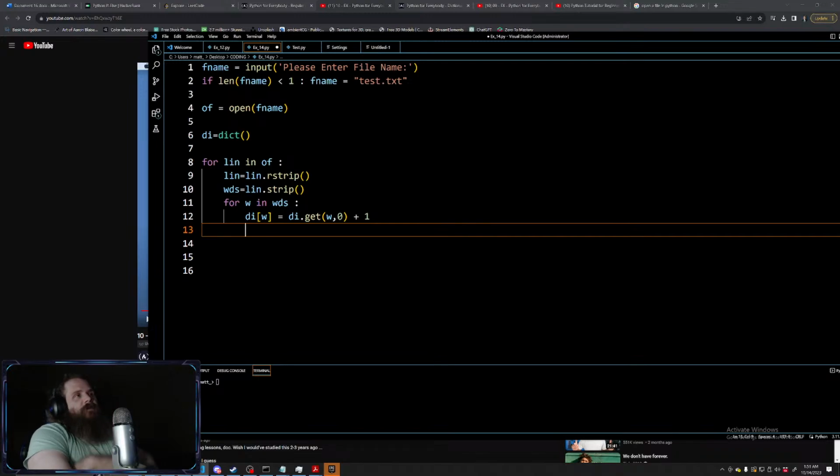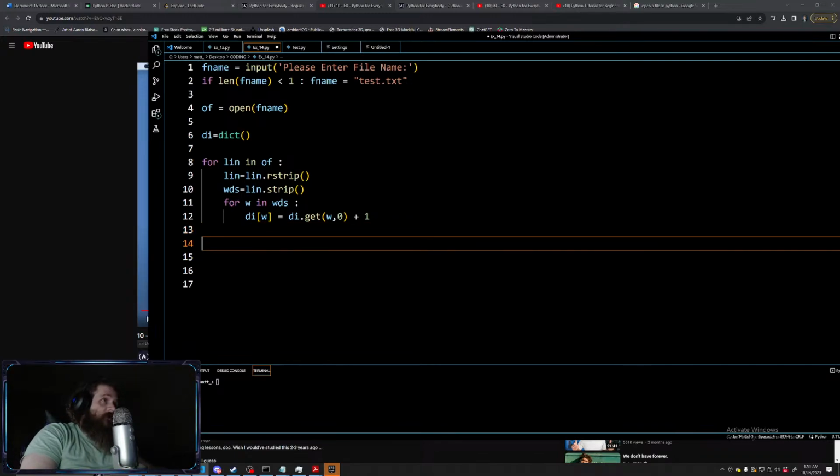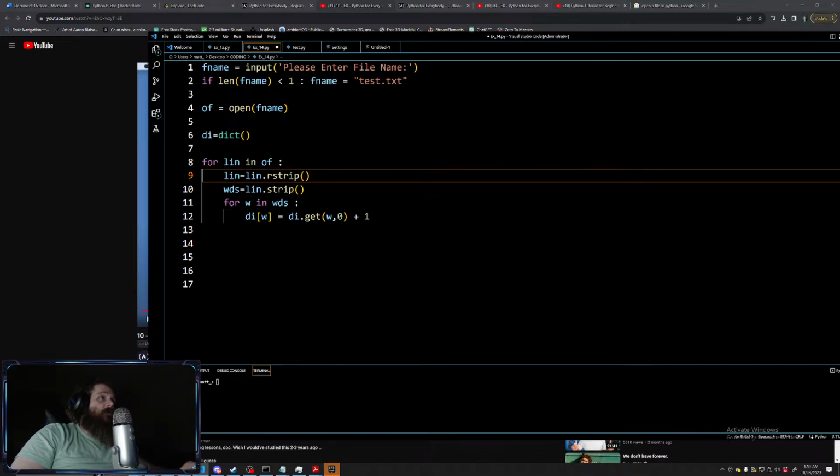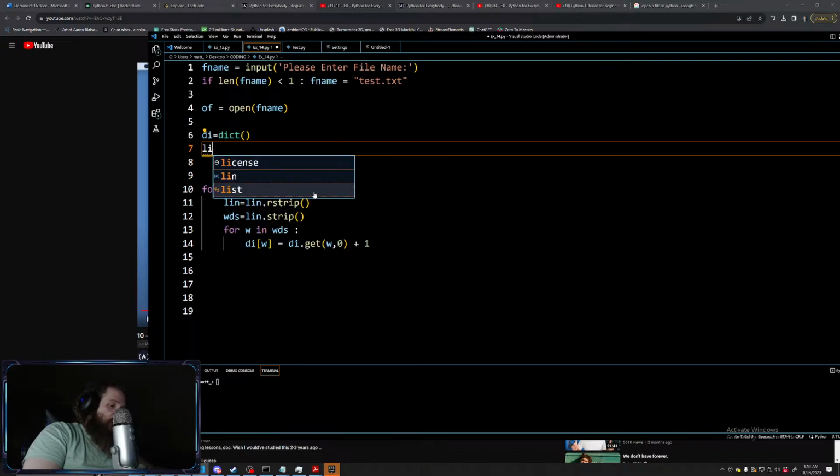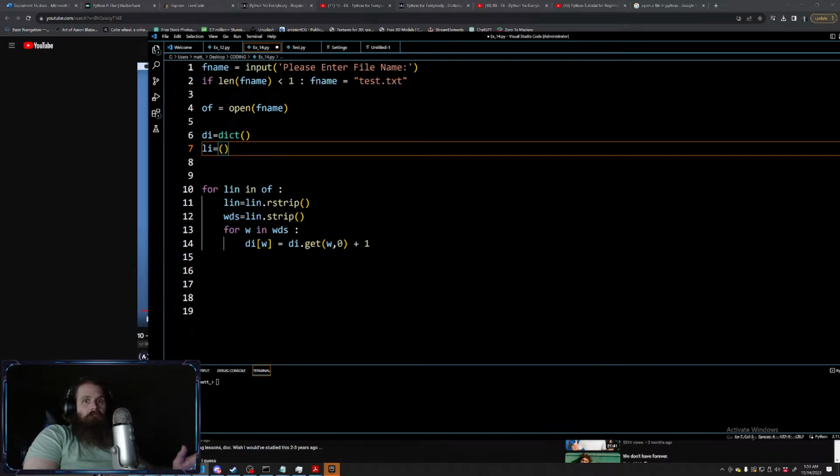This is where it gets tricky. We need a list. So we have a dictionary, right? What if we just did this? What if we did li equals. Right?